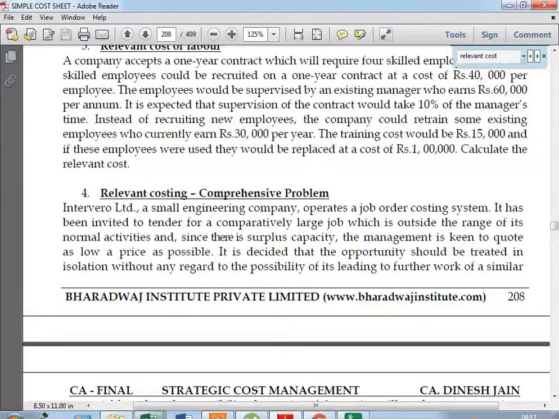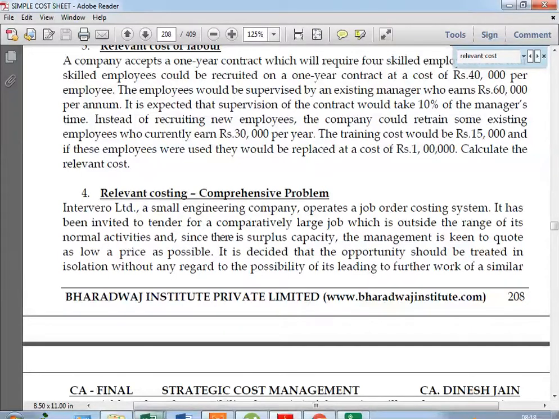So she has asked me a doubt on the supervisor. They say the supervisor is going to spend 10% of the time on our job, which indicates that his time in some other job is compromised. He would have supervised some other job. For that, the question has to give you additional information saying that the supervisor will work on this contract for 10% of the time, and this would lead to non-completion of another contract wherein the company will lose some number, say 5,000 or 10,000 rupees. That's an opportunity cost.